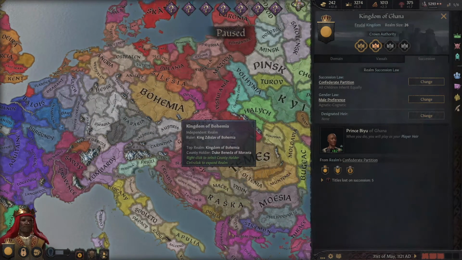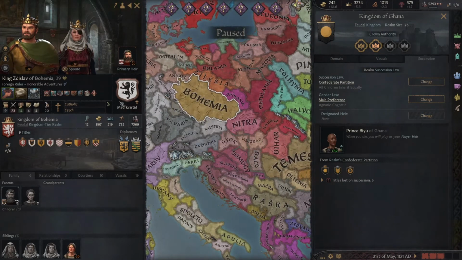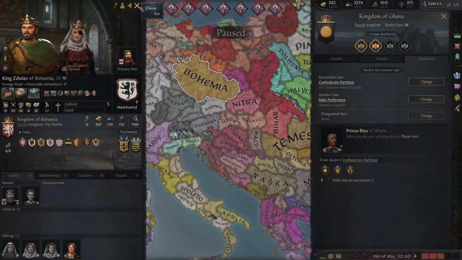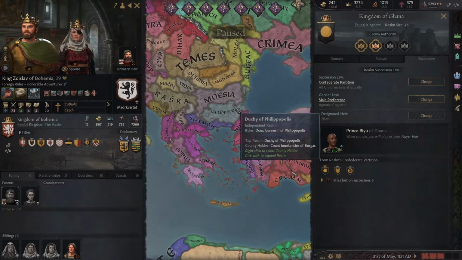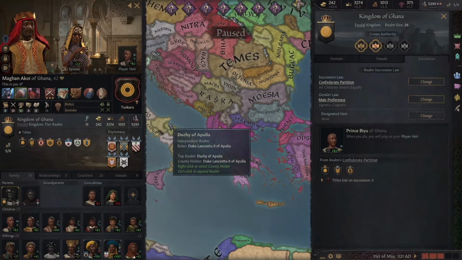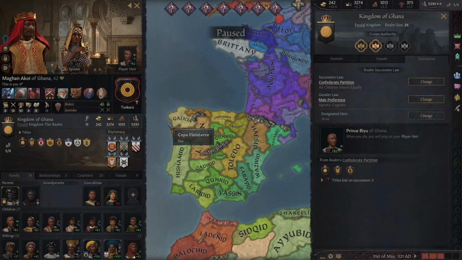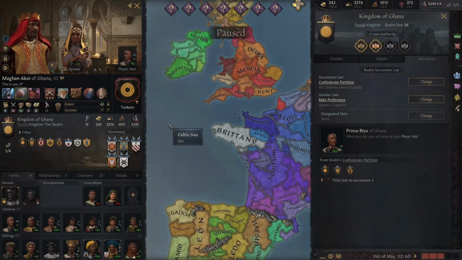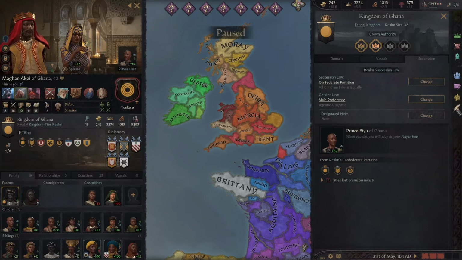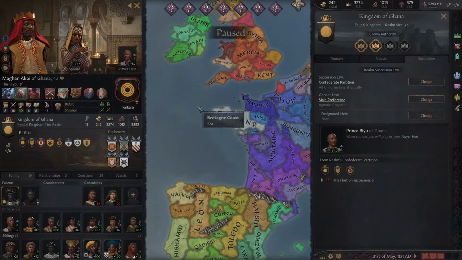I believe it's Bohemia that has the seniority option that's unique to them. So there's different succession options. I think the Byzantines start with primogeniture enabled. That's all I can think of off the top of my head, but yeah, different regions and cultures have different starting stats, I guess, for succession and what decisions you can take depending on if you form kingdoms or empires or what have you.